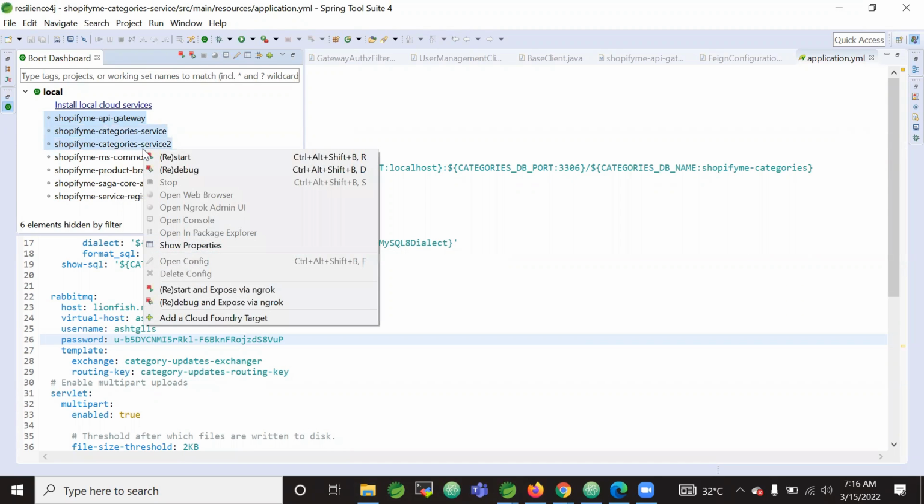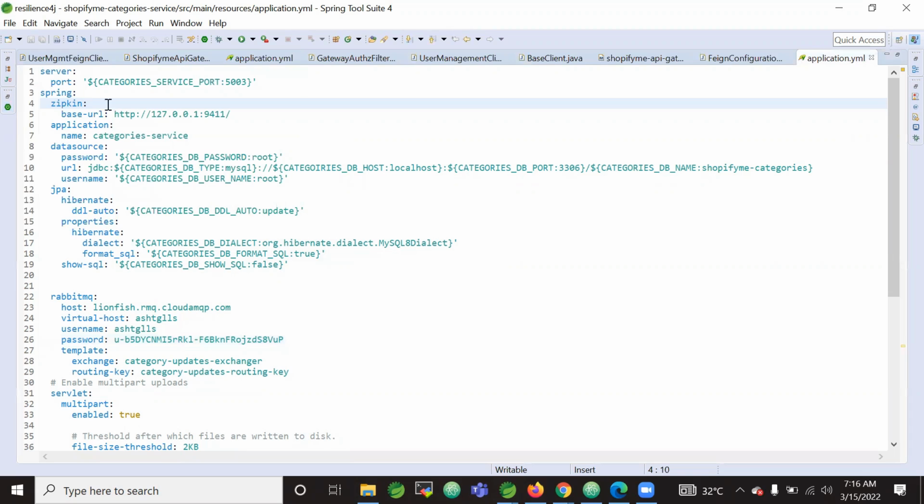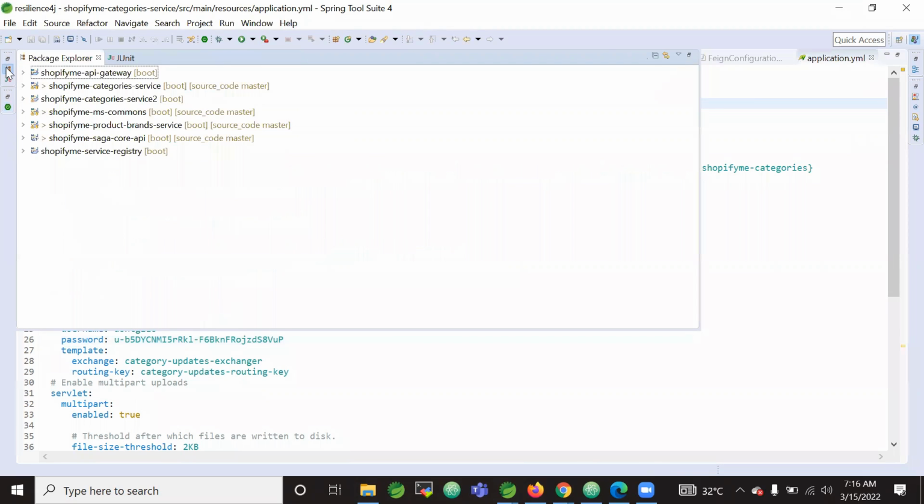So this is a really nice IDE, very helpful for developing Spring Boot applications. The IDEs that provide Spring Boot capability by default are Spring Tool Suite and IntelliJ IDE. These two IDEs provide the default Spring Boot capabilities to develop Spring Boot applications.